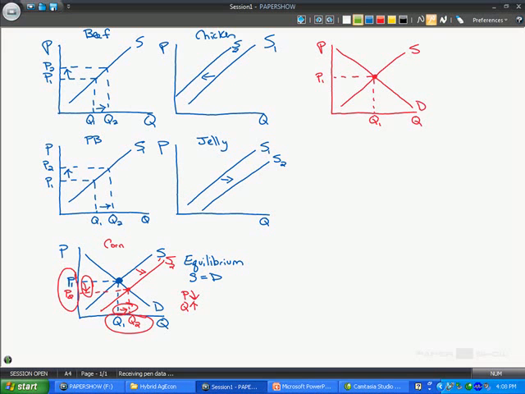Remember how I said in the demand lecture that I was going to prove that we actually create that increase in price of gas? So if consumers expect the price of gas to go up, the current demand for gas is going to increase because we're all going to go out and fill up our cars. So if the current demand for gas increases, it's a shift in the demand curve. What that does is we now have a new equilibrium point, and we see a higher price and more quantity.